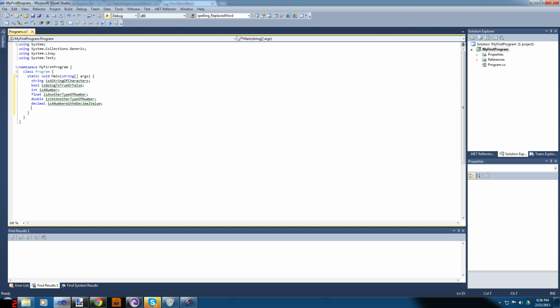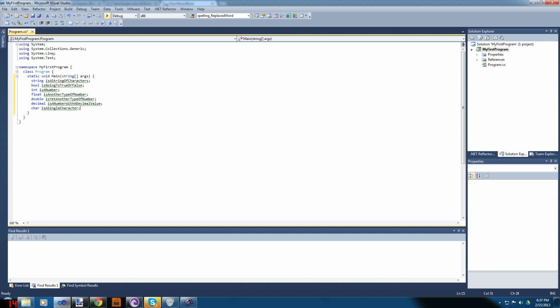So you have a string, a boolean, an integer, a float, a double, a decimal. Am I missing anything else? A char. A char is a single character. So a string is a string of characters. A char is a single character.